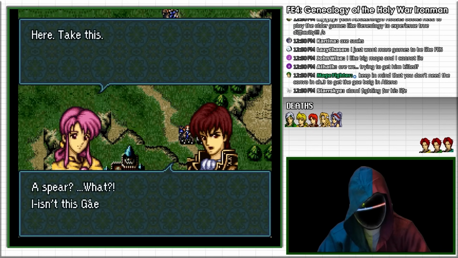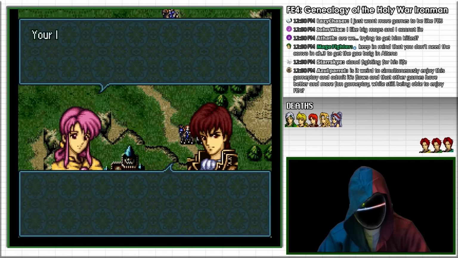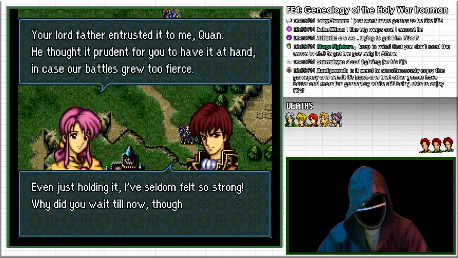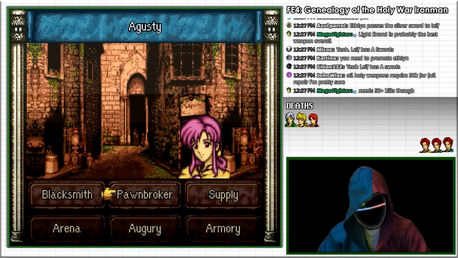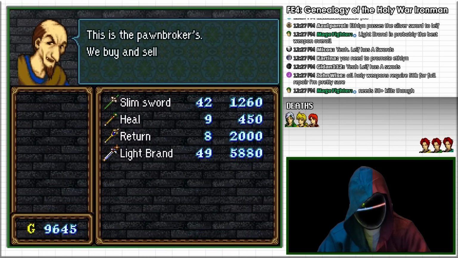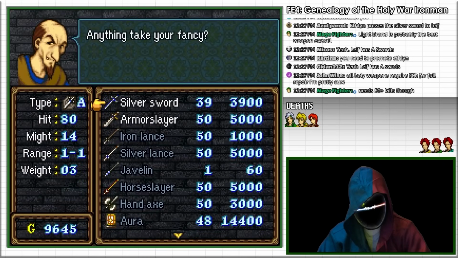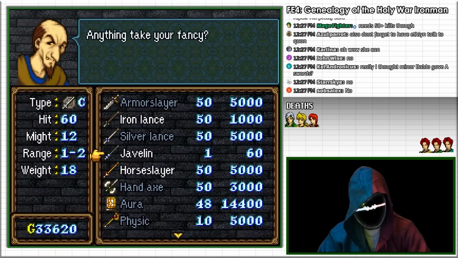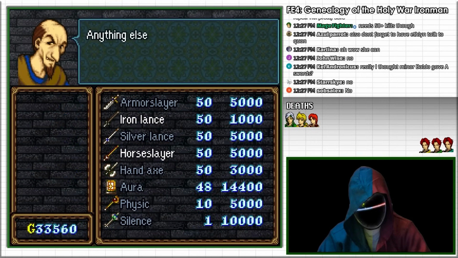I have Quan and Ethelyn trigger a conversation to get Quan the Gay Book, which is a holy weapon that has no real purpose this late in the map, and do some inheritance management. Since Quan, Ethelyn, and Finn will leave the team at the end of this chapter, I use the pawn shop to trade Sigurd's powered up silver sword to Ethelyn to eventually pass it down to Leaf, and also move Sigurd's power up javelin to Finn, who will keep it for the 2nd generation.